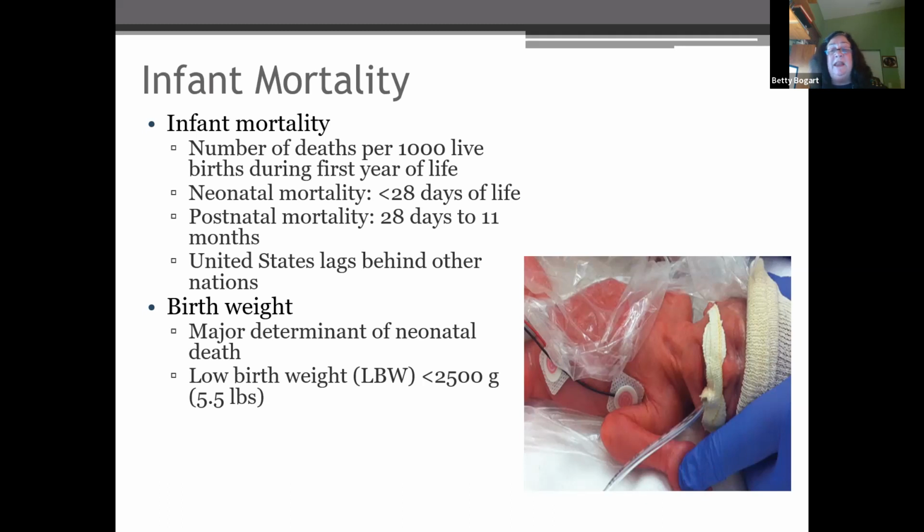Now, in the many years I've worked in the newborn ICU, because I've done newborn ICU, I've done cardiac ICU, pediatric ICU, and the last 10 years was the pediatric emergency room, and I was a trauma nurse. So I have a lot of experience with it, but I know there's been advances, but there still needs to be a lot more being done.